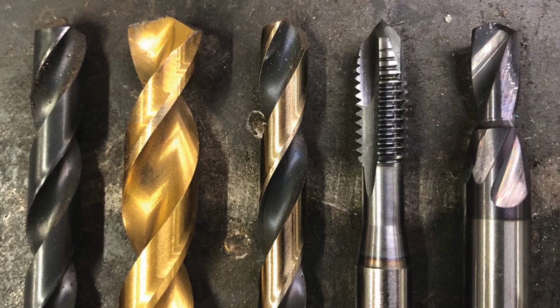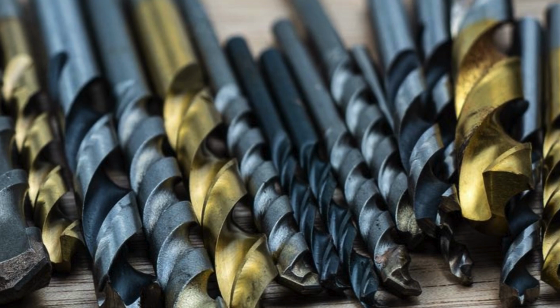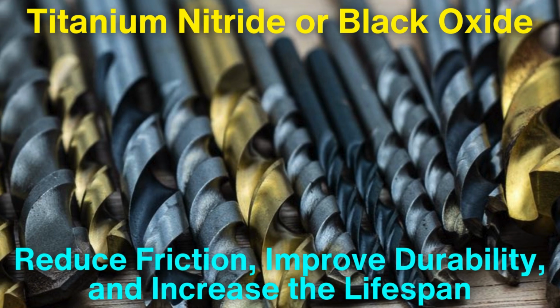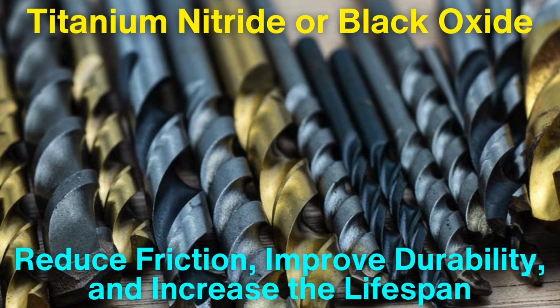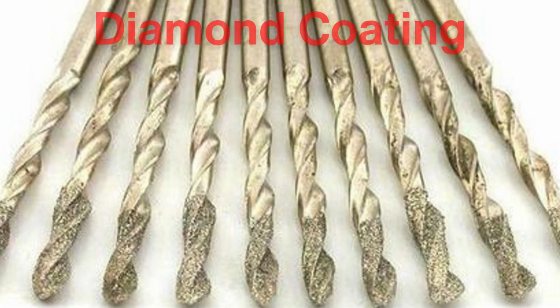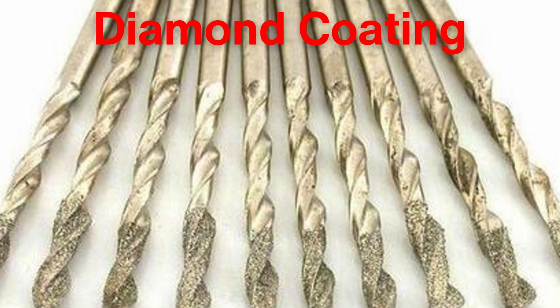The final step in manufacturing involves coating the drill bit. Many drill bits are coated with titanium nitride or black oxide, which helps reduce friction, improve durability, and increase the lifespan of the bit. Some higher-end drill bits are also given a diamond coating, making them even more effective at cutting through hard materials.